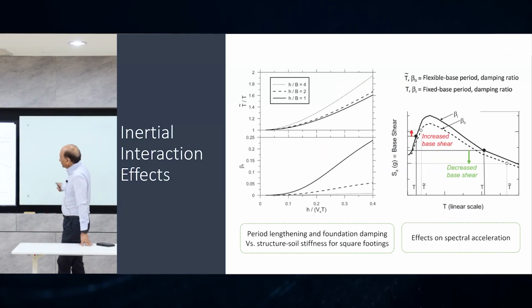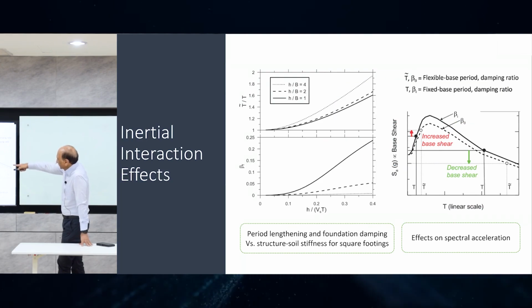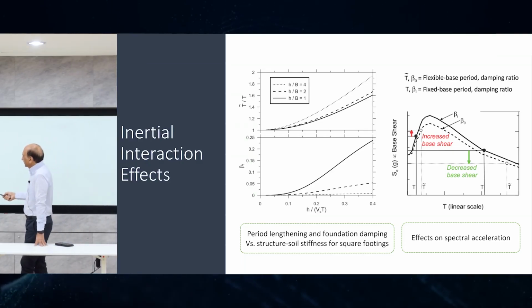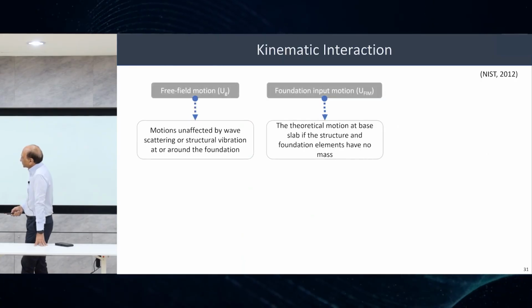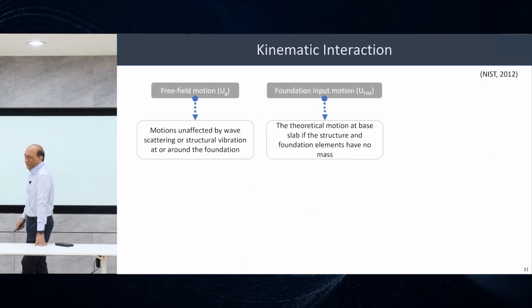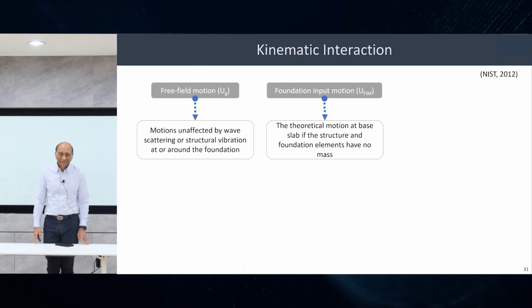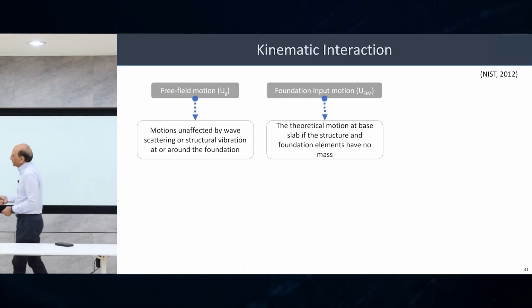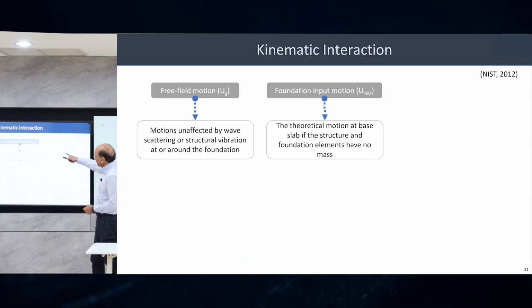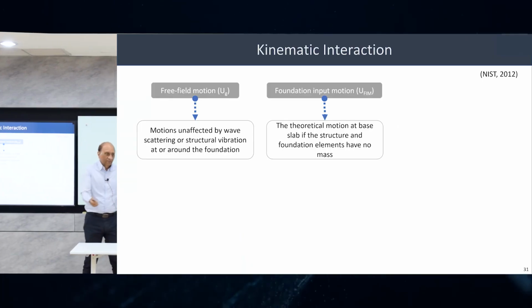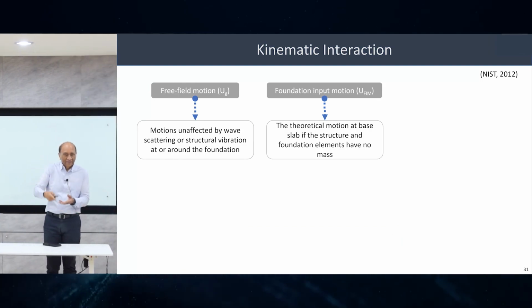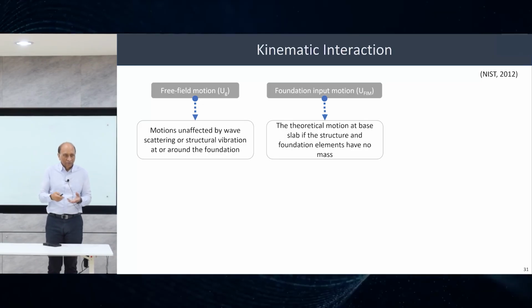So I also mentioned to you base shear and T, the effect of that with different factors. So this is just explaining what I already showed you in that slide in a little bit more detail. You can see that, when you read it. You can also read the paper behind it. So kinematic interaction is more complicated, and normally people don't do it and it's very hard to do. But I'm just explaining to you how that can be done. So free field motion and then foundation input motion, they're two different things. The motion of the free, actual natural ground and what is actually happening in the foundation, like I mentioned to you, are two different things. So we need to get one from the other.